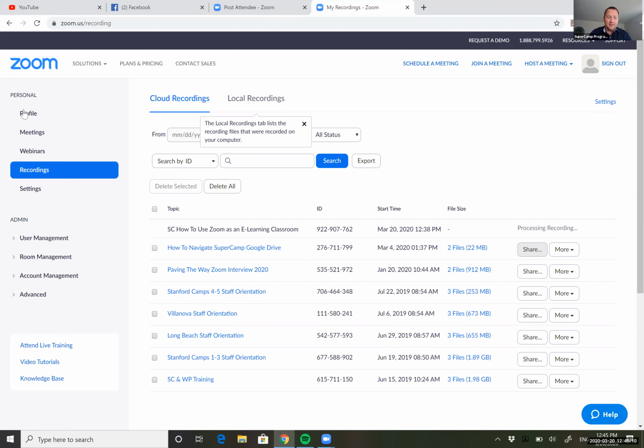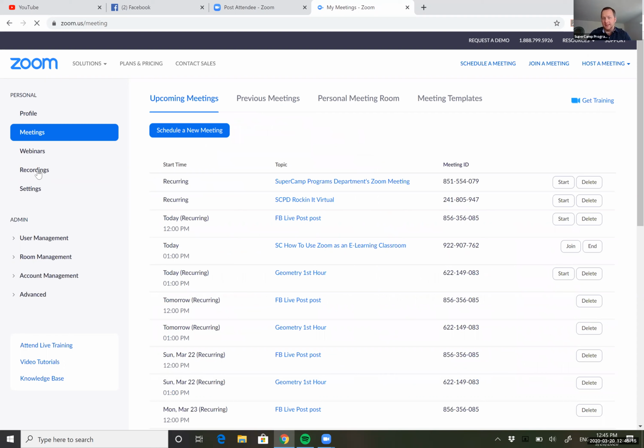And if you think everything else, again, meetings is where you want to go, and then recordings. And you can check all that there. If you want to schedule a new meeting, you hit schedule a new meeting. So that's about it. Always, when you finish the meeting, you'll hit stop share. And then there's going to be a thing at the bottom right-hand corner called end meeting. You're going to click end meeting. And then you're going to say end for all. Click end for all. Your recording is automatically going to go into the Zoom or into your local cloud. And then you share it out that way.